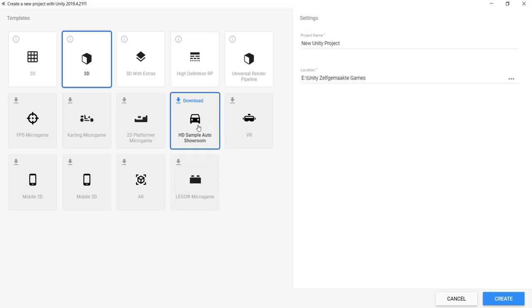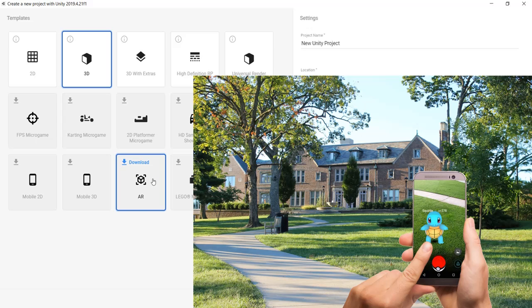Now this is an auto showroom. You know the famous commercials where they show off cars and they spin around very fancy. This is an example of how to do it. VR is virtual reality, but you put on VR headsets, like for example with Oculus Rift, and then you're into a whole new virtual world. There's a little difference with AR, that is augmented reality. So you can still see the world, but also it is with digital assets included. A famous example of augmented reality is Pokemon Go. You can still see your own living room, the street, the world, but there are Pokemons spawned within it.